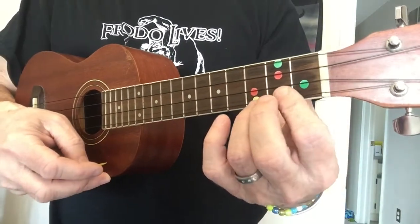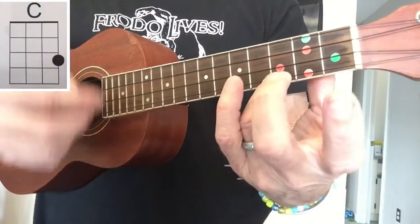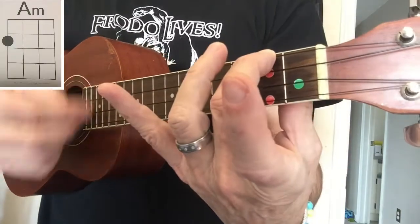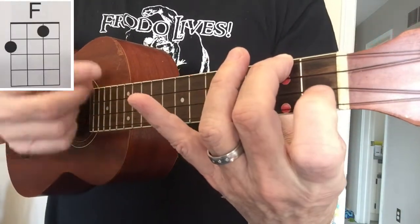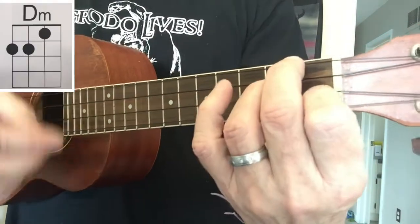Now do it a little bit faster. C, ready? 1, 2, 3, and 1, 2, 3, 4. Now for the A minor, go down, down. Now for the F and F, down, down. Now the D minor and down, down.